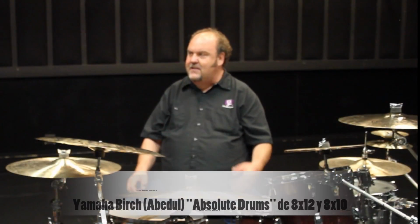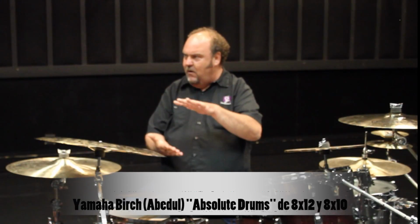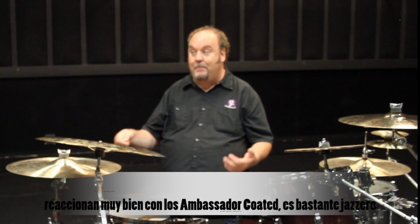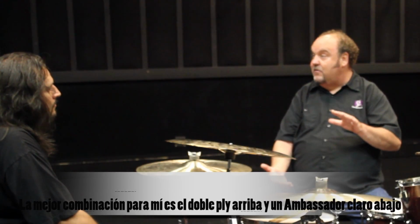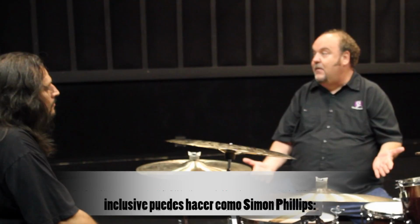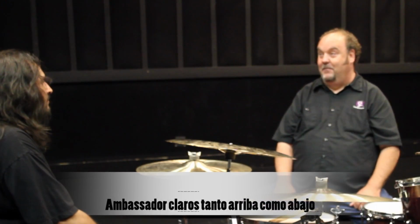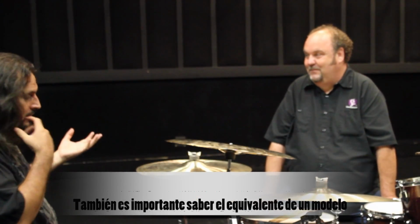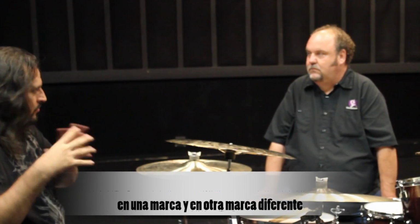I think certain things like Yamaha's Birch Absolute drums in the shorter 8x12 and 8x10 sizes really react well with coated Ambassadors for more jazzy things. The best combo for me is the 2-ply on top and then the clear Ambassador on the bottom. And you can go like what Simon Phillips does too, clear Ambassador top and bottom, which is awesome. I love that sound.